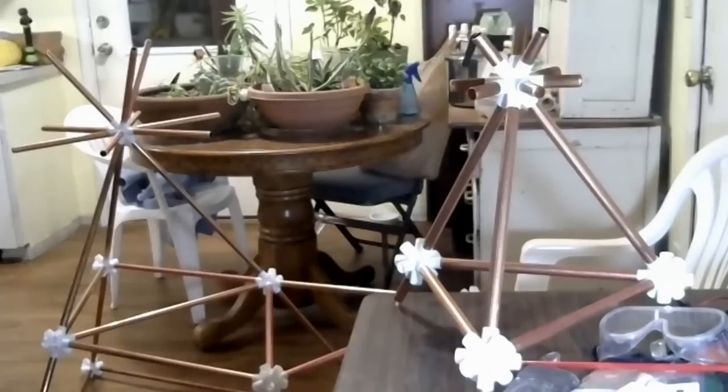How much did you say the joints were? They were $7.80. I'm getting a quote on the thicker one that I want.